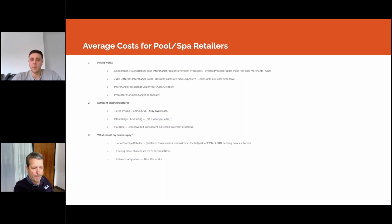And the short answer to that, which you'll see down here in the third bullet, is when you take your total fees and you divide it by total sales, that rate should come around to 2.2 to 2.5% if you're priced accordingly. Now, this can fluctuate, and we'll get into the details here, but that's just a very simple calculation that you guys can do on your own when you're looking through your credit card processing reports, going through either the monthly totals, the annual totals of what you paid in fees, right?